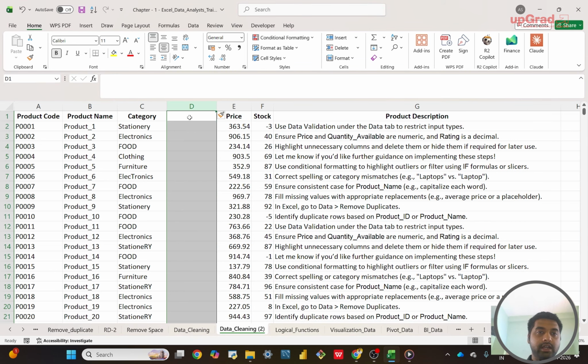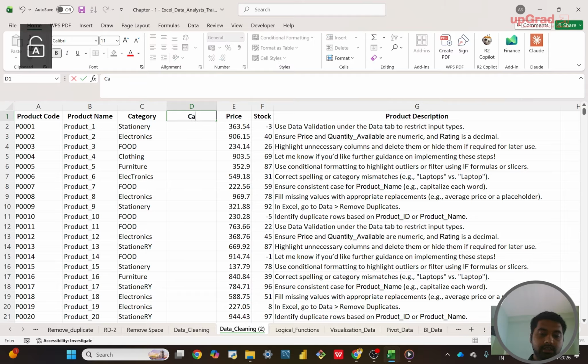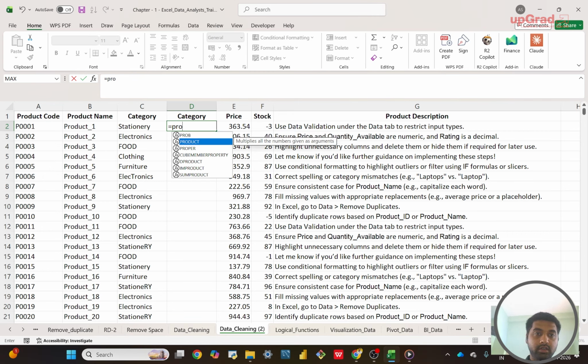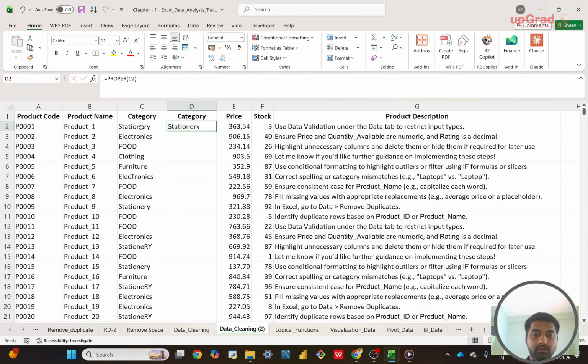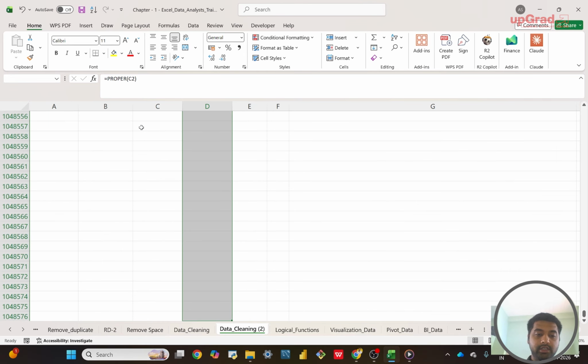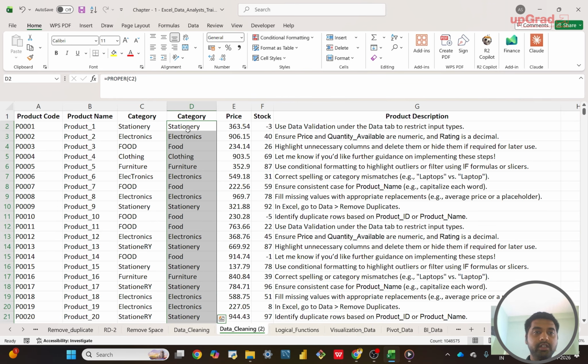In this new column I give the heading category, and I use PROPER. I select this, Ctrl+D, and all the words in this category column come in Pascal case. You can see this food becomes Pascal case.